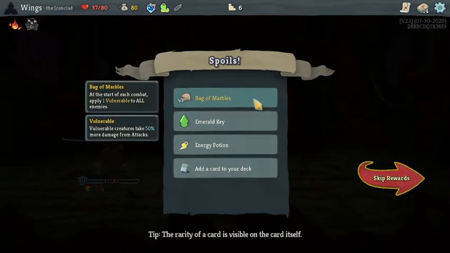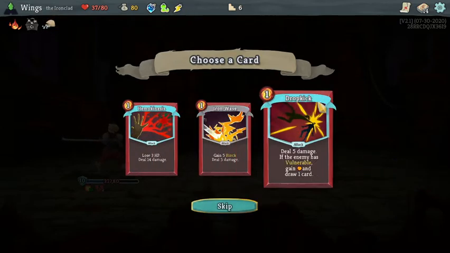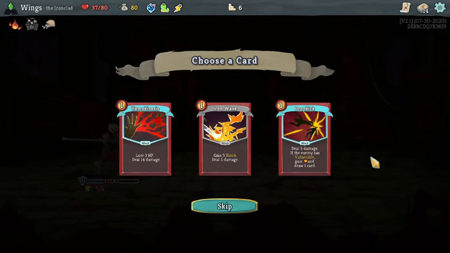We get marbles, Bag of Marbles. At the start of each combat, apply 1 vulnerable to all enemies, so we can be aggressive from the get-go. I kind of like that. Let's see. We get Dropkick, actually, which Bag of Marbles does actually help, so I think that's what we're going to take here. Hemokinesis is not terrible either.